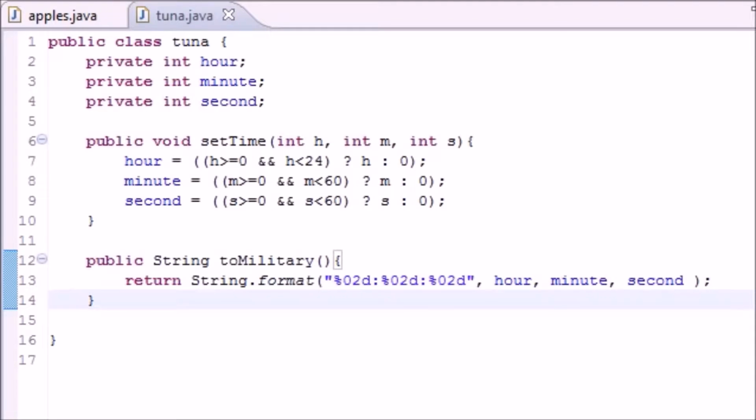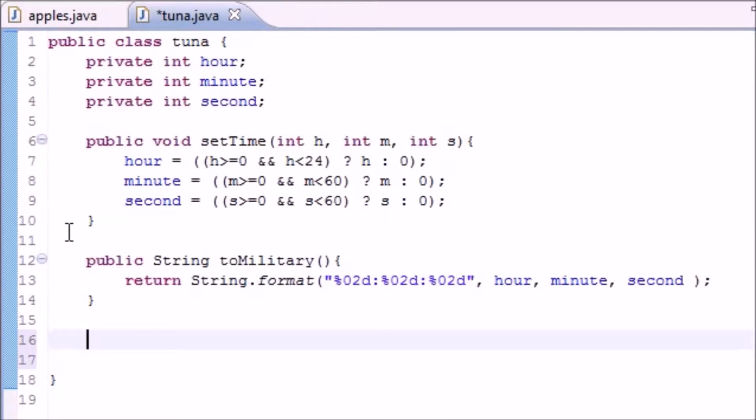What's up guys, welcome to your 37th Java tutorial, and in this tutorial I'm going to be showing you guys how to use our time class to convert time to a regular string instead of military time. Since not everyone uses military time, some people just use normal time like 1:30 p.m. So let's just go ahead and I'm going to show you guys how to do that.